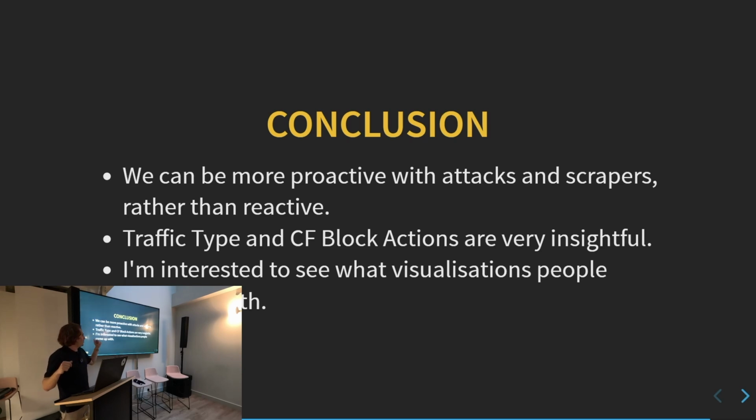Another situation, Scott mentioned, how nice would it be if we could have alerts? Hey, not the website is down, hey, we're being attacked. You can set up your own alerts as much as you like in Grafana. As soon as the information is there, you got complete freedom. You can have SMTP alerts, you can have custom dashboards, even nicer than my ones. As I said, traffic type and the block actions I find really useful.